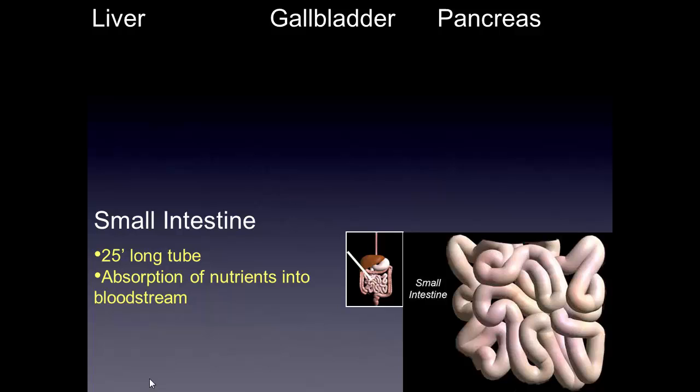exactly what's troubling you. So most of the digestion actually happens in the small intestine, because this food moves through this very long journey through the small intestine, okay? And along the way it gets digested and absorbed. But there's some other organs up here that we'll talk about that are related to digestion. Now, food doesn't actually go through our liver or our gallbladder or our pancreas, but they're all related to digestion.